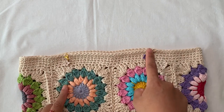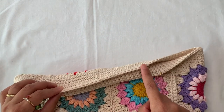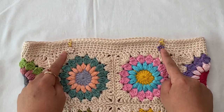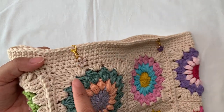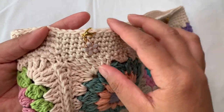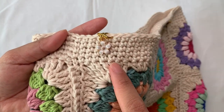Okay, for my bag I wanted to put 2 handles, so I'm going to put in this part. So I'm going to start here and go in this side, and then also in the other part. So I'm going to start here and make a long one and put in here. Okay, so I will do that. So to start, we are going to put your marker here as your guide, use your stitches in this part.